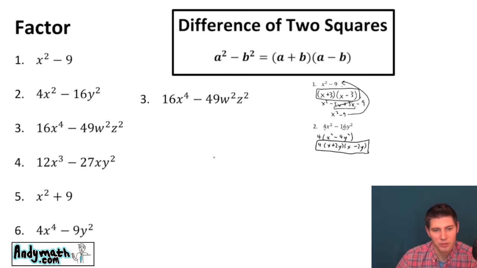It's the same thing we're going to factor. First let's check for GCF. There's no greatest common factor. So we're just going to write down our two parentheses. I'm going to space these out a little bit more. So the square root of 16 is four and the square root of x to the fourth is x squared. So we just need to square root both of them. Then we just do the plus and the minus. Square root of 49 is 7. Square root of w squared is w and square root of z squared is z.